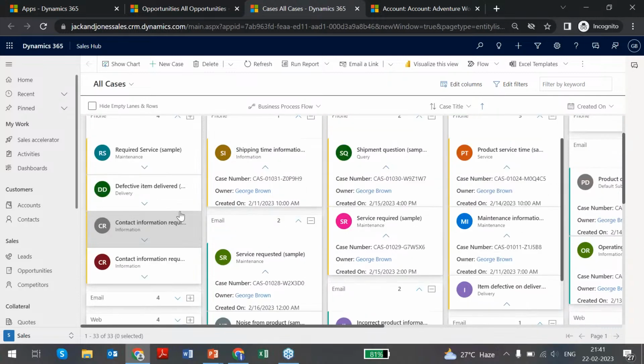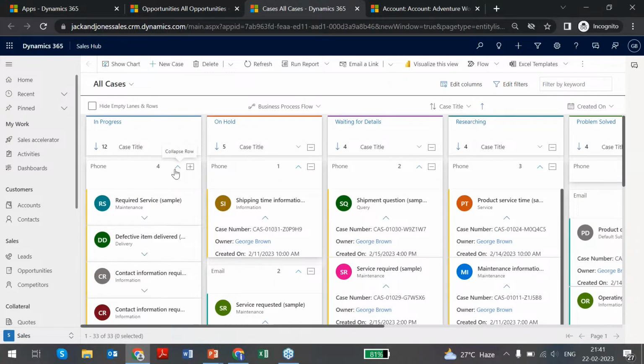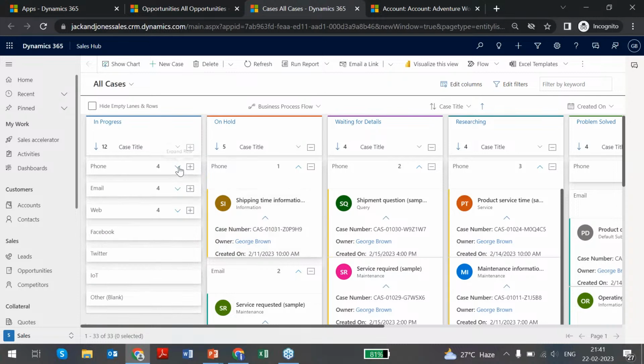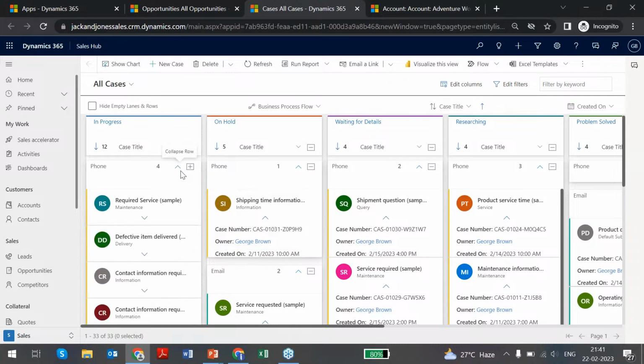Just like this, you can also group the records on your Kanban board, which can surely help you improve the overall look and feel of the Kanban board. So this is not where it ends. You can also search or look through any record across this whole Kanban board.